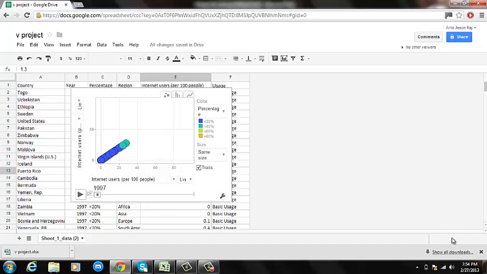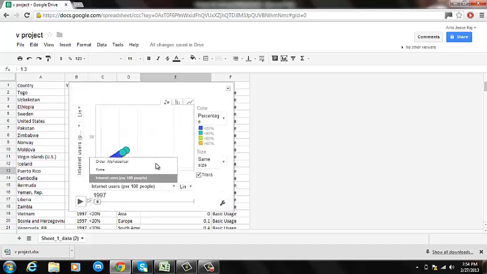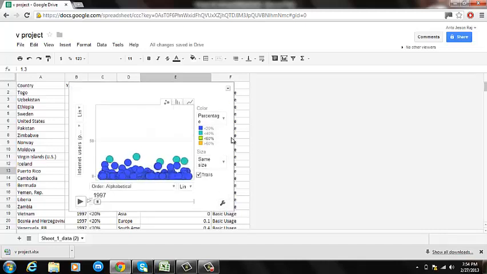Cool. Okay, so like we see, we've generated the same thing we did yesterday, and on this axis I have the time. So when I hit play, it's going to go from 1997 till 2011. That's because that's our span of data. And since you already have time, let me categorize the countries in alphabetical order. And I don't want to classify it as percentage like I did yesterday, so I'll change that to usage, which now I have, since Anto has spoken about the formula in which I've categorized the different usage. So this has my internet users on this axis, countries organized in alphabetical order on this axis, and the color of the bubbles shows the type of usage, and as the years go by we can see it.